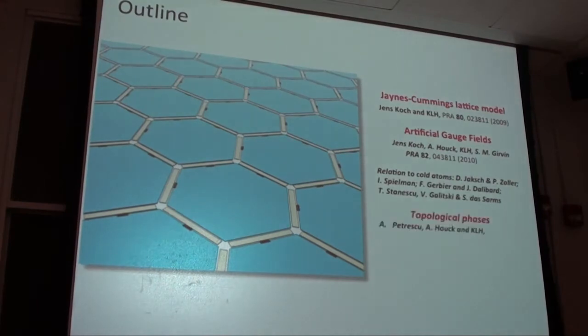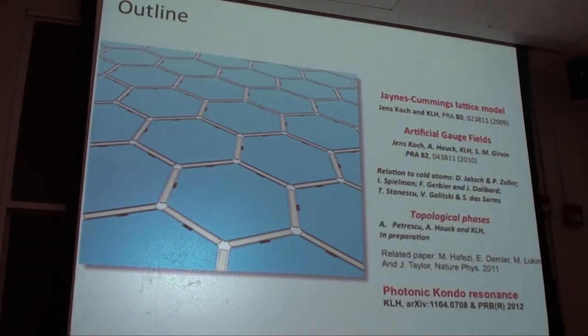More precisely, I will try to show the following things. I will just introduce a nice model that one can build with an array of so-called waveguides. You could imagine an almost one-dimensional waveguide, and you can couple them. The main idea is to build an array which can have the form of a square lattice, but it is perhaps better to have this honeycomb shape because the electric field can really leak in a nice way from one waveguide to another waveguide.